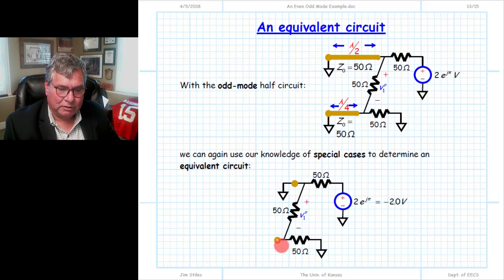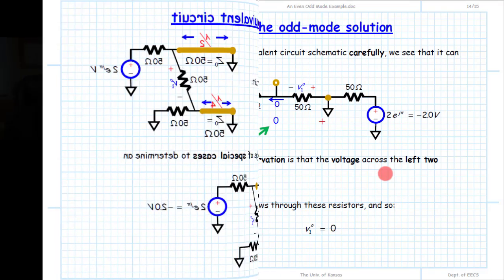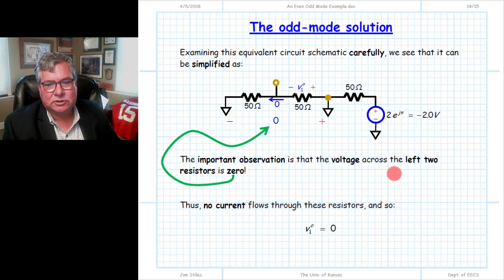All right, now if we look closely, this circuit can also be greatly simplified. In fact, analyzing this circuit is trivial, but you have to be very careful. And again, this is one of the problems students have: when we simplify this circuit with its equivalent circuit, you've got to step back and say, well, what do I have now? It may look very different after you go through and apply the equivalent circuits. So we have an open circuit at this point, but notice at this terminal, this goes to ground, and that's the most important part of the structure that is remaining. So let's stretch out this circuit that's remaining and take a closer look.